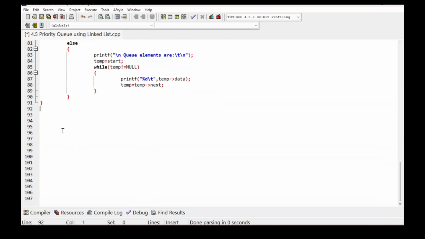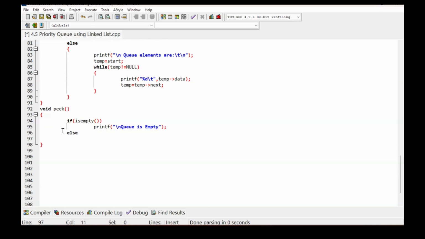Once the display function is completed, we go on to write the main function. Or one more function we can add, that is the pick function. Pick function is used to pick the topmost element. Whenever you retrieve the topmost element, we have to check whether data is present, using isEmpty. If the queue is empty, printf new line, "queue is empty".